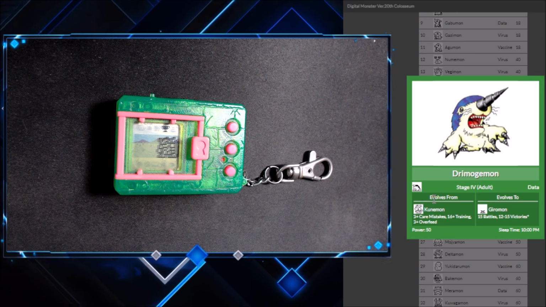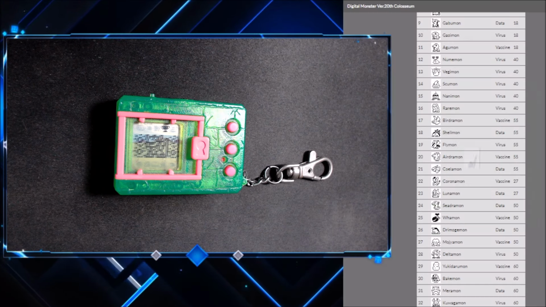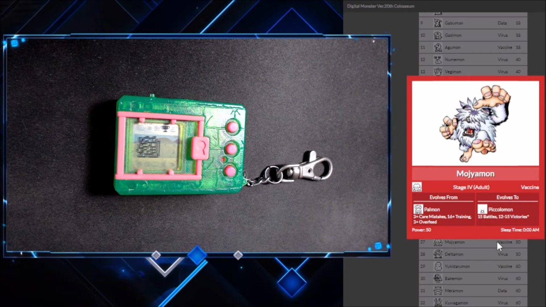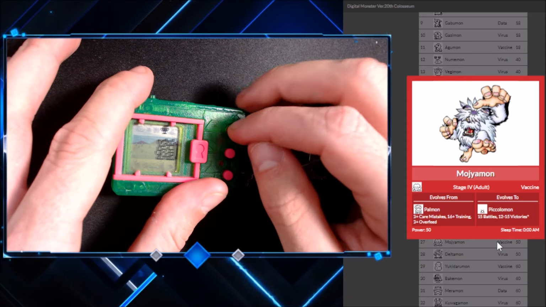Cool. But, yeah, you can totally lose a game with champions versus anything. We two-shot him that time. Okay, cool. We take that win. Awesome. So we're going to be going up against Mojimon. Here we go. Probably try and get through another 25 in this one.